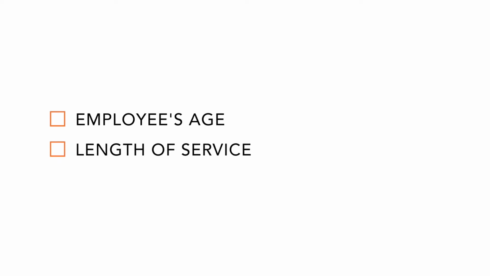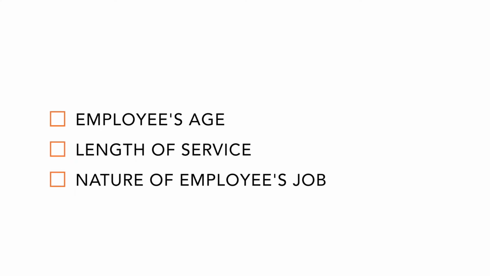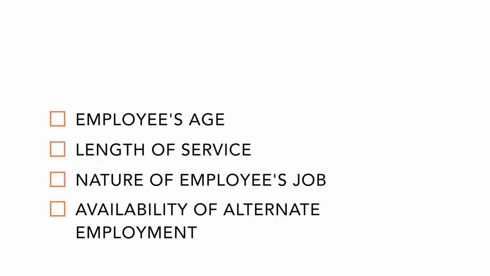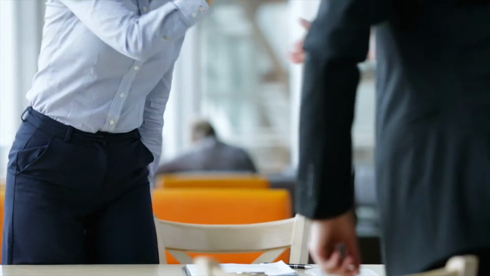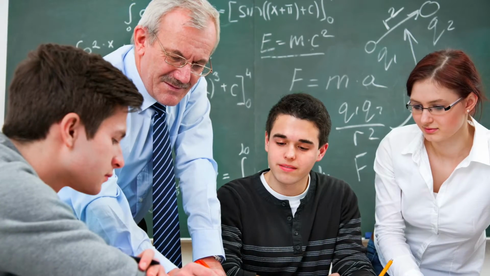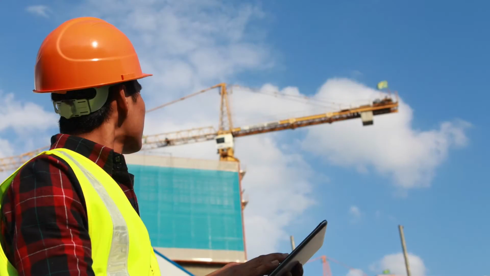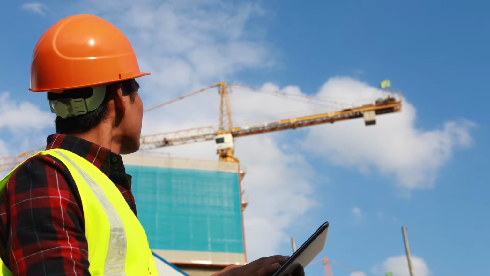Judges consider the employee's age, length of service, the nature of the employee's job, and the availability of alternate employment, and estimate based on those factors how long it will take the employee to get reemployed. We will look at cases involving employees in similar circumstances to the employee in question and see what courts awarded those employees. This will give us a good estimate of what a reasonable severance will be for any individual employee.